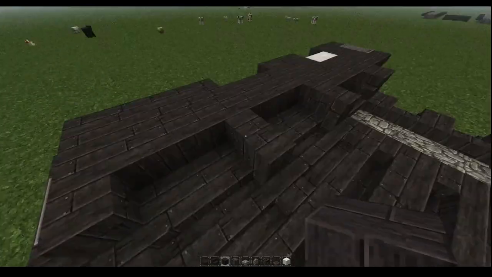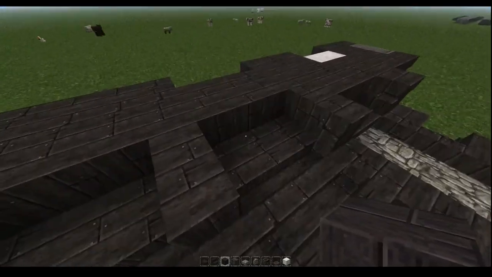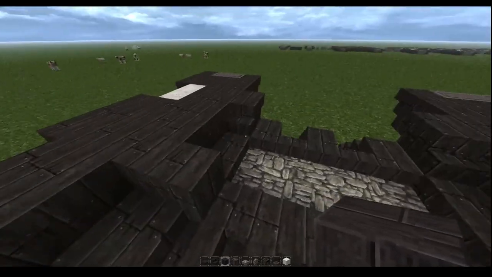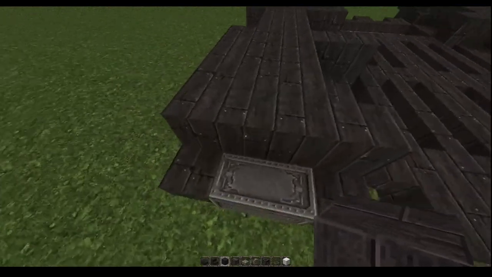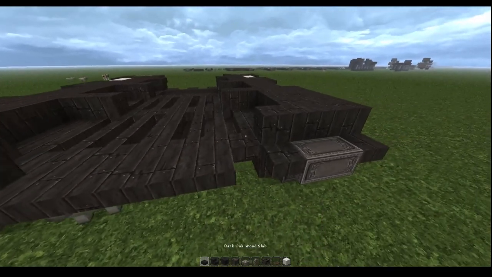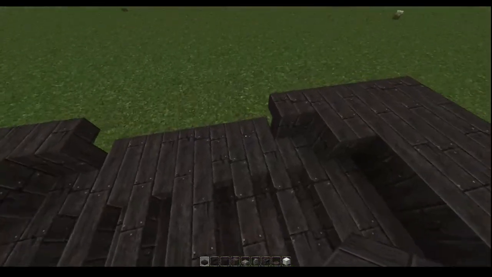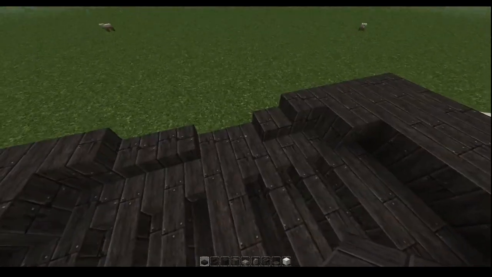And these little outcroppings are going to be areas to have your seats, or if you're doing this in survival, you could have them full of crafting tables, furnaces, anvils, you name it. Alright, so then you're going to have another 4, and then an upside down stair. 4, upside down stair. Okay, so half slab. 2 half slabs. That's what you should have.